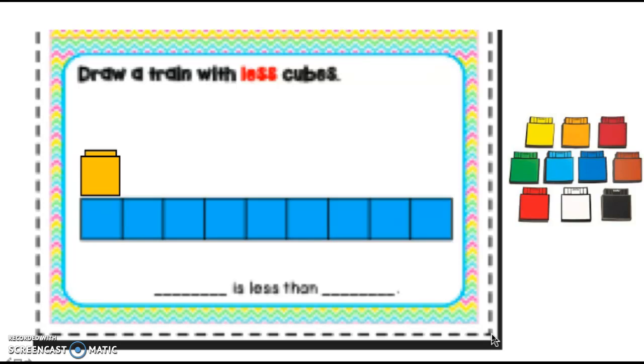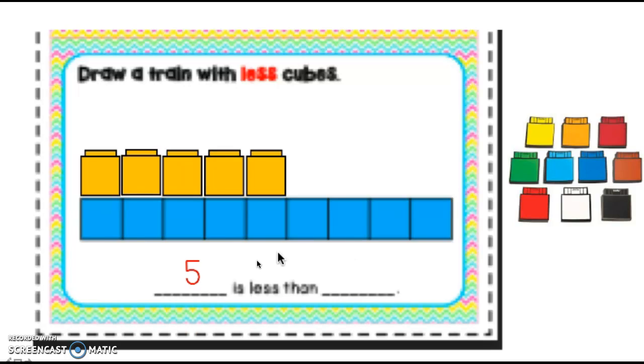1, 2, 3, 4, 5. I'm going to use 5 cubes to make my train. 5 is less than 9, so I'm going to use my dry erase marker and write that. 5 is less than 9. Let's go ahead and do another one.